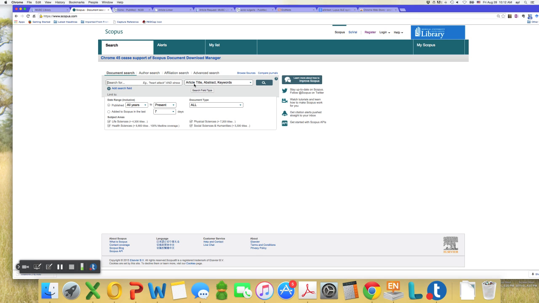This is your search bar. No need to change this. It's always going to search your article, your abstract, and keywords. So again, let's look at qualitative data because many of you might be doing that kind of project, or an integrative review. Let's look at systematic reviews. In Scopus, I will tell you there is no drop-down box, as you see, and you do need to be able to spell things correctly.